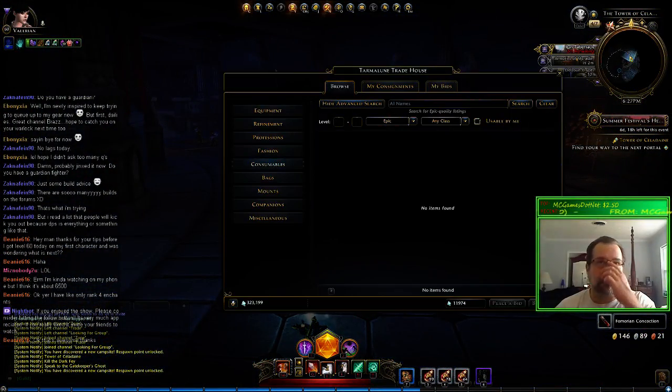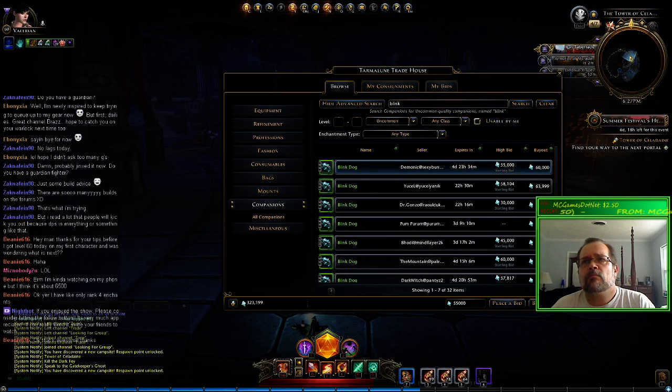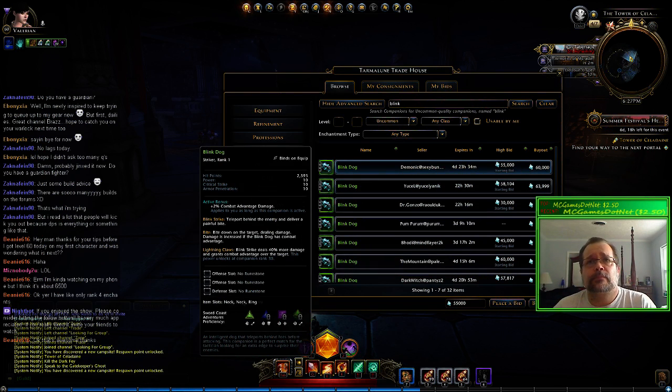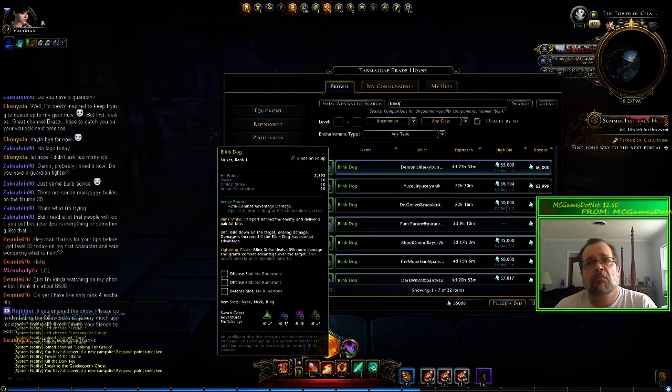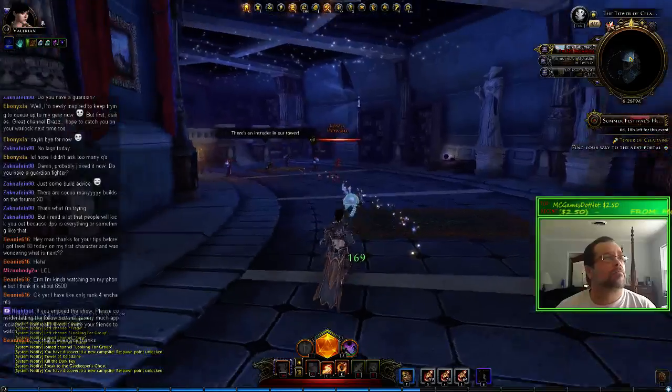Actually, auction house. Companions, green, blink. Well, look at that. They're going for 60,000. You can run this thing and get them for free. Oh, you only get 2% combat advantage? Well, it's alright. So even if you don't use it, you can make 60,000 astral diamonds.